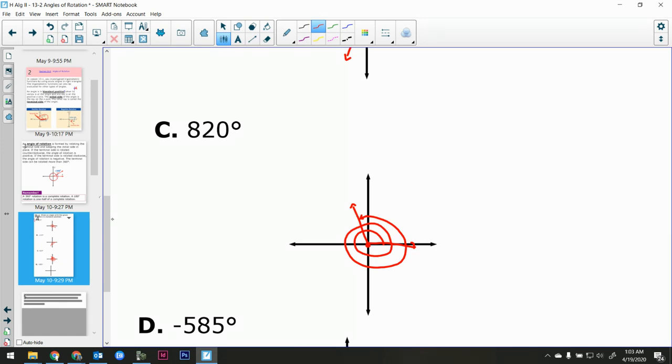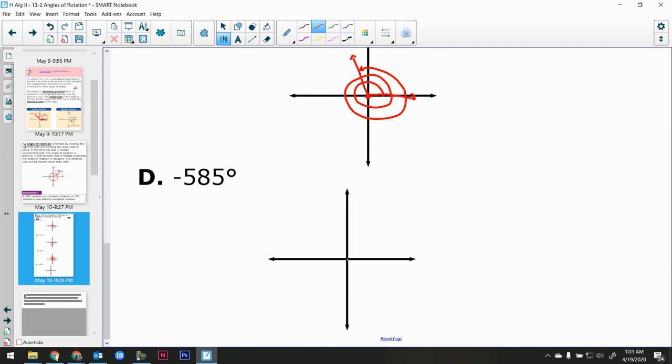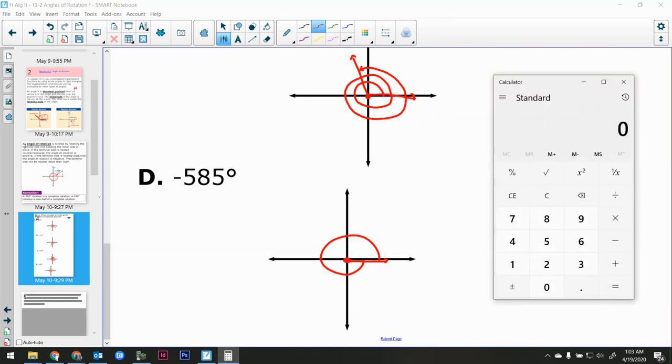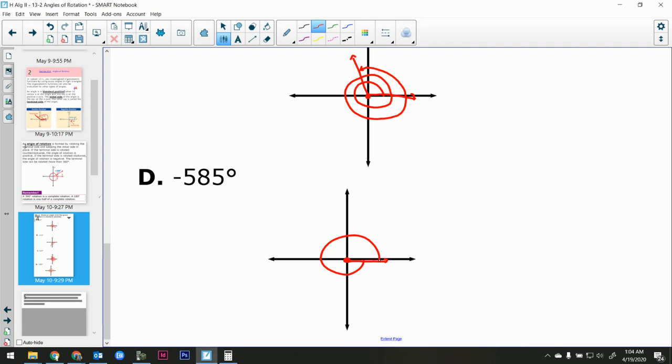Okay, negative 585. You see it down here. So let's draw on my initial side. Now my negative 360 degrees here. So how much more do I have to go? Well, let's think about it. That would be 585. I've already gone 360, so I need to go 225 degrees more. Here's 180 degrees more in the negative direction, and I needed to go a total of 225, so I need to go 45 more, halfway into this quadrant.